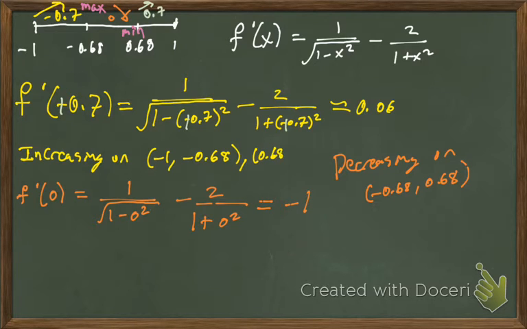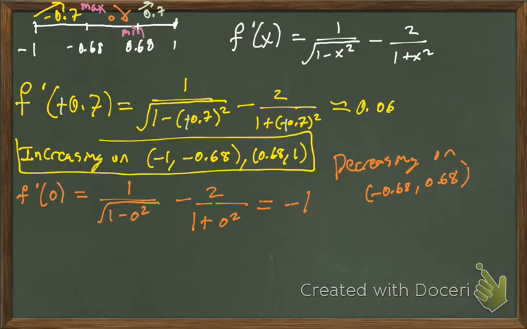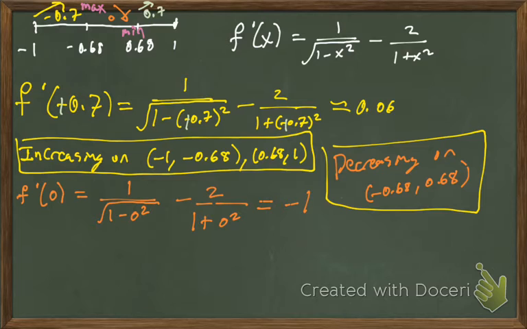Okay. And so we'll put in our other part there. So we got our increasing and decreasing intervals. Now this was not specifically asked for, but because we're finding all the mins and maxes, the relative extrema, we can go ahead and grab that anyways. Okay, so we're also going to have a minimum at -1, and then we're going to have a maximum at 1. And so we'll also be interested in those values, okay?